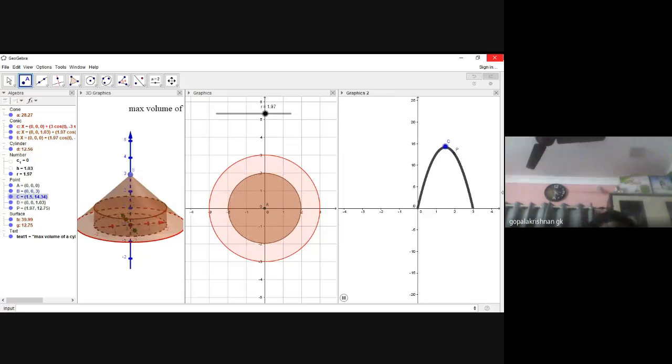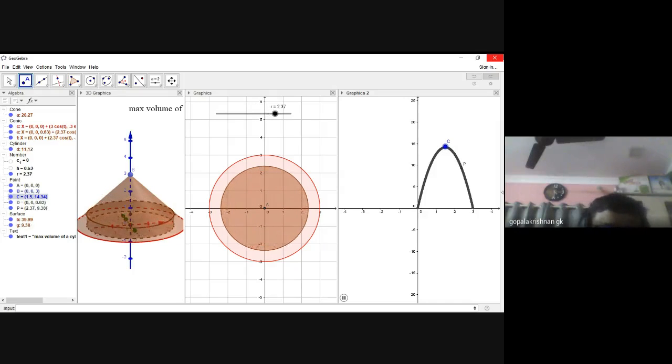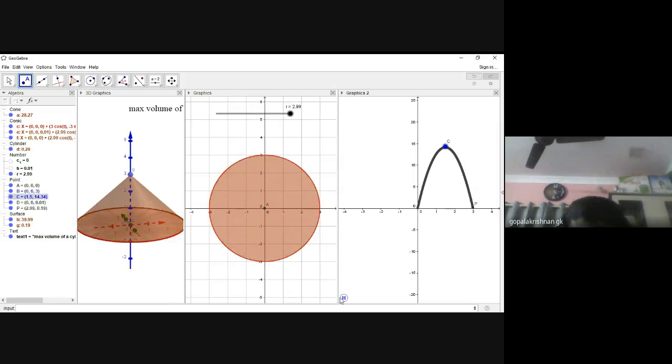So this is a simple application of maxima minima used in GeoGebra. Well, you need to really think and do this thing. It's not very complicated, but you have to bring in maths into it. And then, of course, you have to use the software. So I'll repeat once again the process so that in case you have a doubt, you can clarify. First of all, create a cone of radius 3 and height 3.